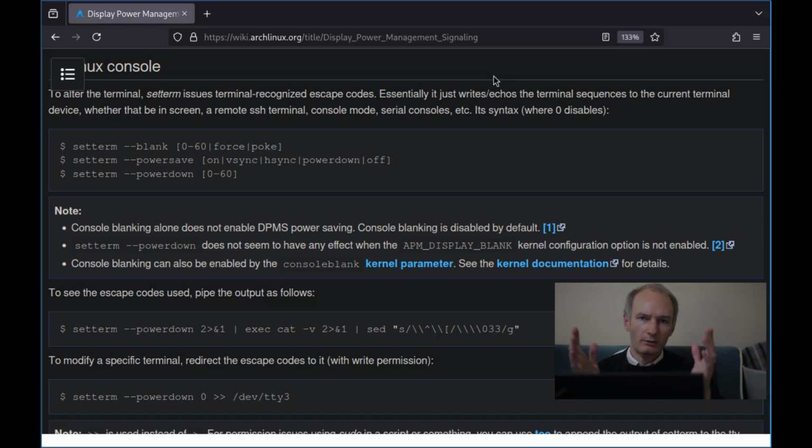I'm not going to go into that. I can't literally demonstrate it without a CRT, but there's plenty of stuff in the Arch Wiki here, so I'll put this in the description.